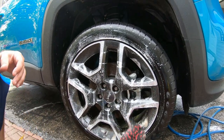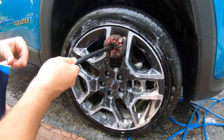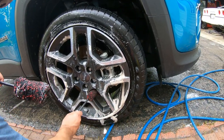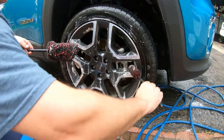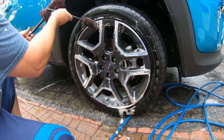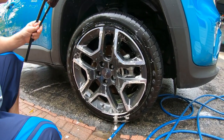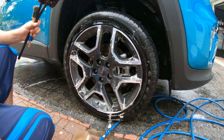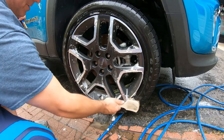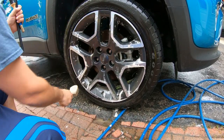Having the right brushes definitely helps, but so does having the right products. We've been using an assortment of different products and they're all pretty good, but it's pretty cool to see one that's also going to provide protection. If you have nice painted rims, this will leave a nice protection on the paint and hopefully keep brake grime off. Honestly, I hate cleaning wheels — it's just a pain. Sometimes you have to go over them a few times to get them really clean. Now for the tire brush: you just need to knock off your old dressing and a little dirt — tires are done.